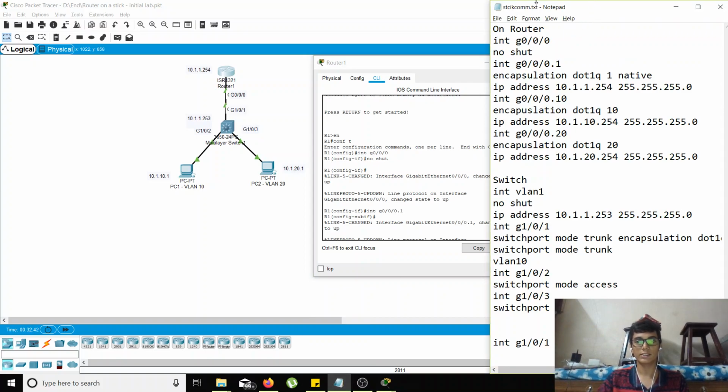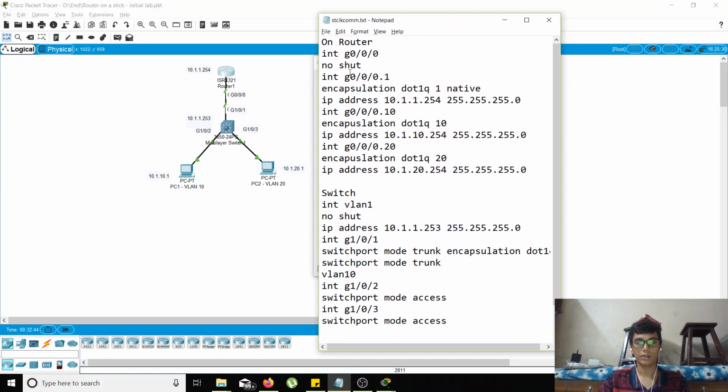Over here you can see that we are going into the interface G0/0/0.1. It is a sub-interface created in the interface gigabit ethernet 0/0/0. The reason for this sub-interface is that it is used to divide the VLAN into multiple logical sub-networks.